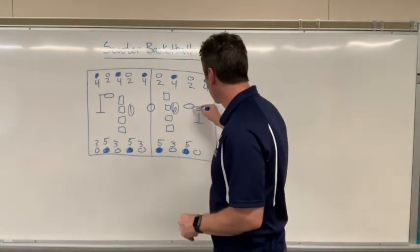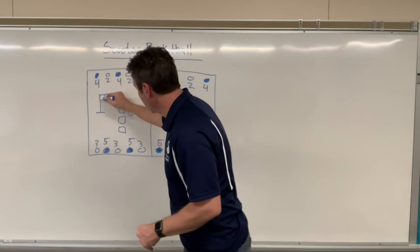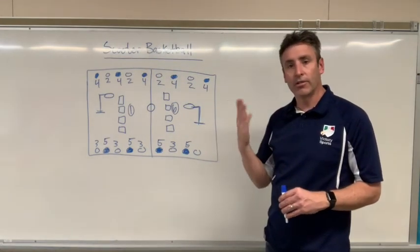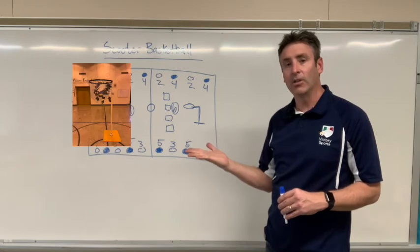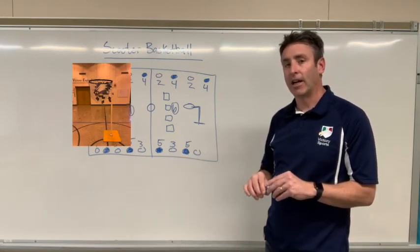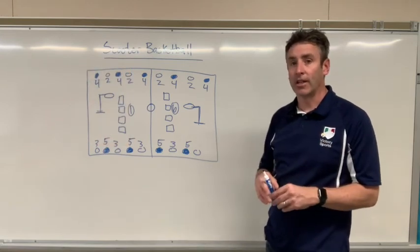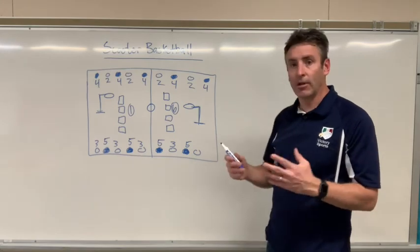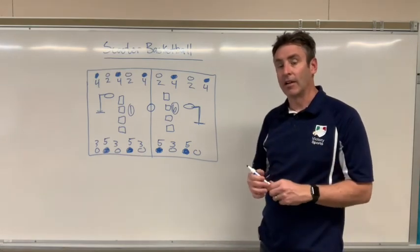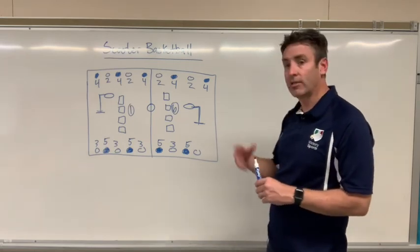And these things right here, this is the target. I didn't talk about that as far as equipment, but I'm going to show you a picture of what the target looks like that I use in class. I know you may not have this, so you may have to modify and maybe use a large garbage can as your basket instead. But these are adjustable, very good. They happened to be here at the school when I got here, and I use them for scooter basketball and other throwing target games. So these come in really handy.